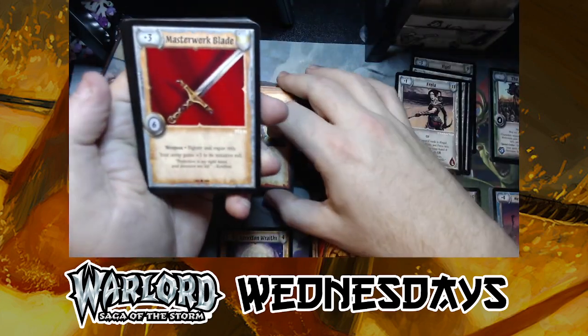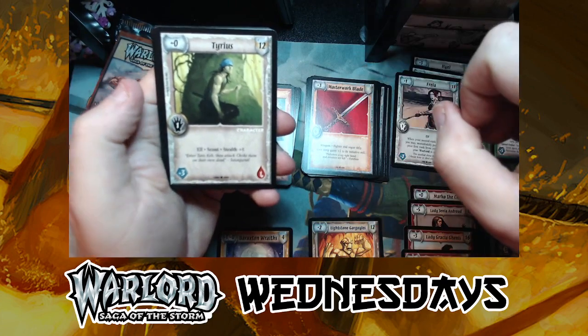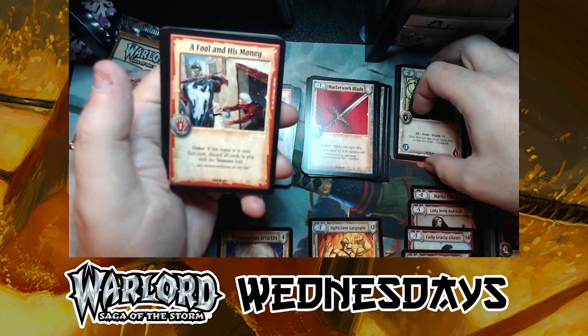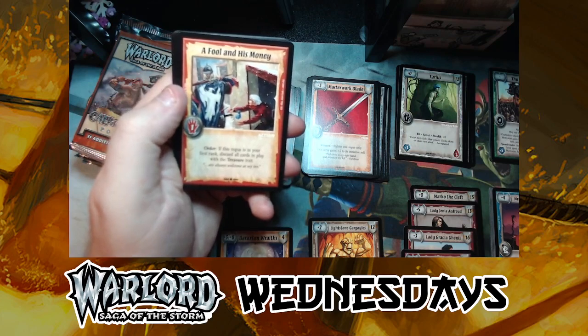High Tide, that's interesting. Masterwork play. Okay, I've seen that one before. Tyrus. A Fool and His Money. Oh, that's cute.